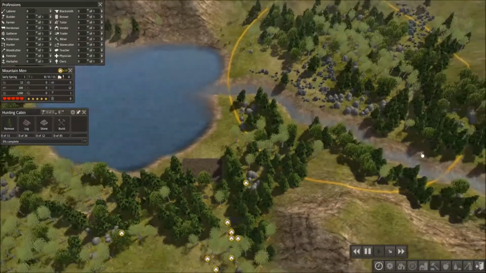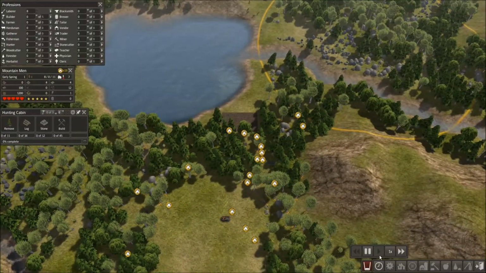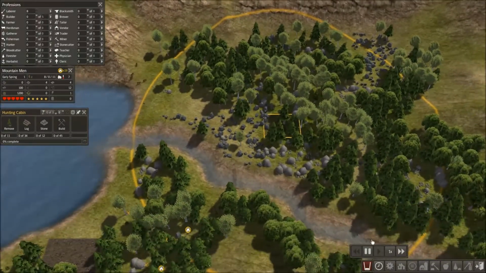Anyway, there are a few priorities. We need to get food running as soon as possible, and what's also very important is the wood production, or at least the firewood production. So yeah, that's what I'm planning on doing the first year.